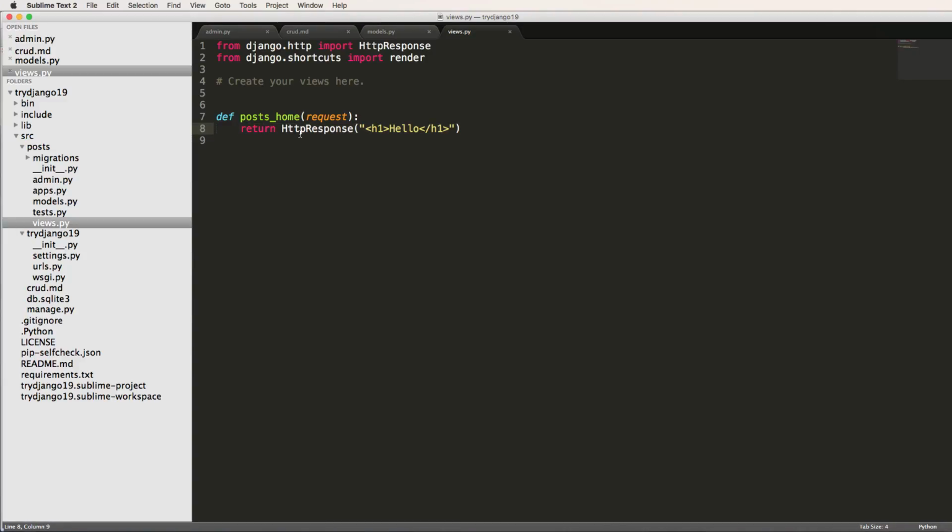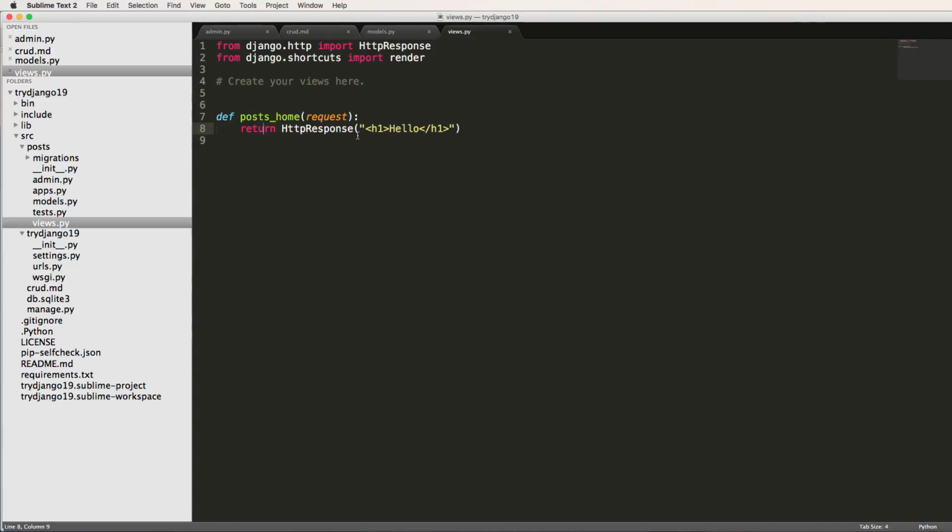Now this isn't the only type of response that can be returned. There are other kinds that you can use in Django, but for the majority of the time, like 99% of the time, you're probably going to use an HTTP response unless you're using something completely different, right? We're building a web application, so you're going to be returning HTTP responses 99% of the time. So now that we've got that out of the way, we understand request and response. It's time to see it in action.